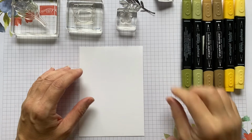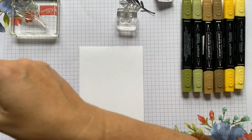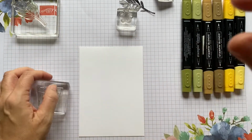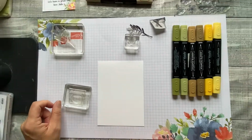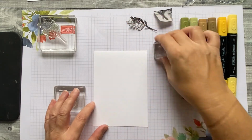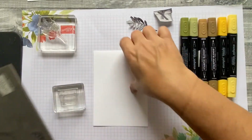Okay, so what I'm going to do today is I'm going to do some masking technique. I've done this before with you. Let me just move this down and I'll just zoom out a bit. Yeah, I'm going to do some masking with you using the basket of bloom stamps.